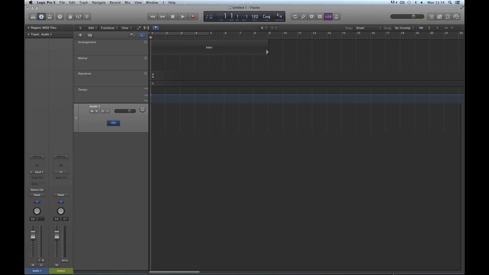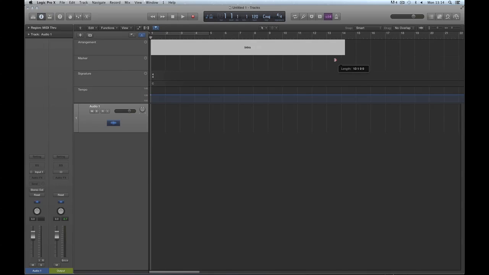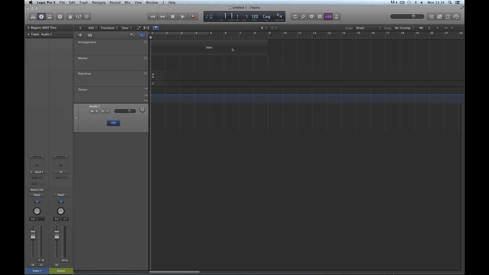It's 8 bars long, and by default it's titled intro, and there's a drop down list. We can change that if we want. These arrangement markers, when you put them in, are always 8 bars long by default, because most songs are built out of chunks of 8 bars. Once you've got an arrangement marker in, you can make it as short or as long as you like by dragging it. So if your verse is 16 bars long, you drag it to be 16 bars, or you can have two chunks of 8 bars. You can do it whatever way you like. But they're all 8 bars by default.